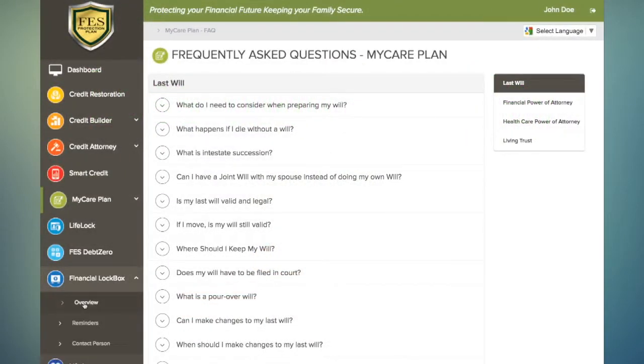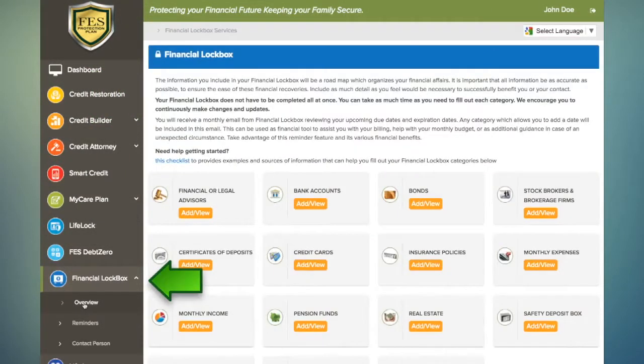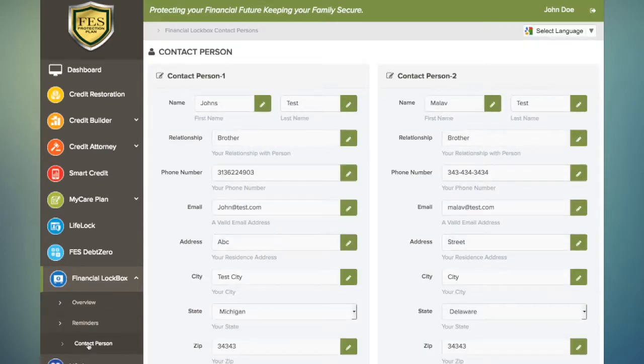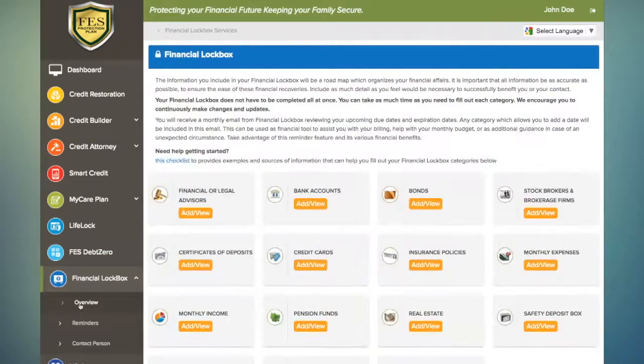You also have something called financial lockbox. A lot of times people don't set things up as to where they are. If God forbid something happens to somebody, where is their will, trust, power of attorney? Or where are their bank accounts? Or who do they need to speak to on your behalf? And the financial lockbox is basically a way to organize everything, where your things are. If somebody would need to find them and couldn't communicate with you, this would be a great tool to have. So it's worth certainly looking into.